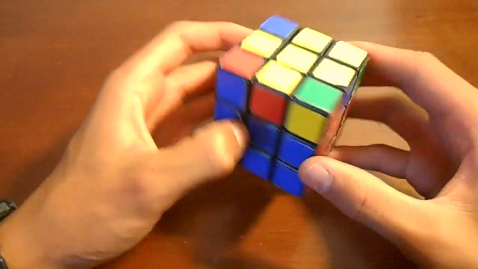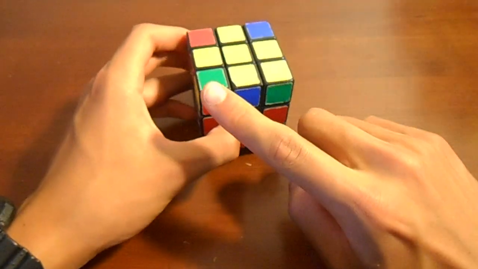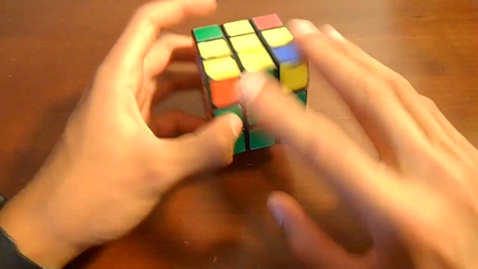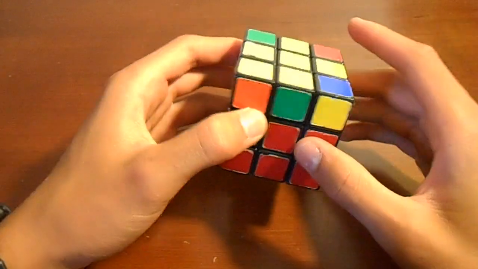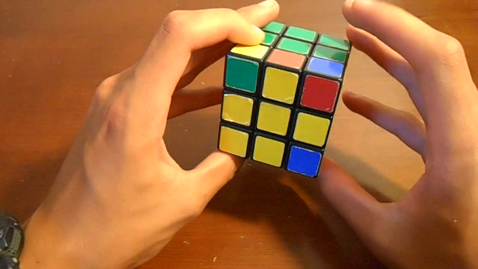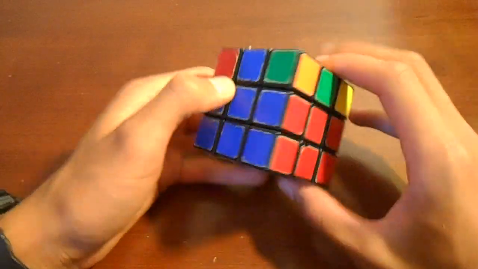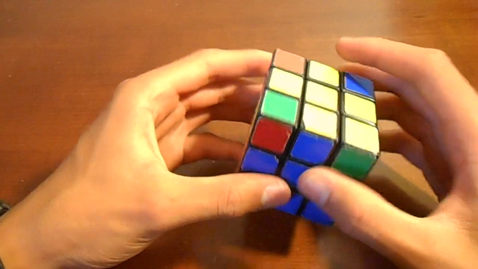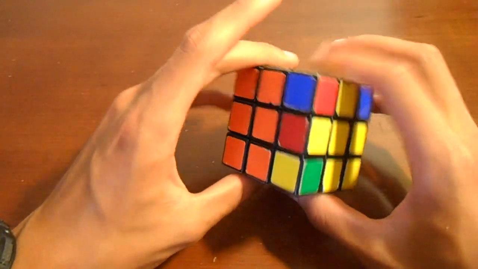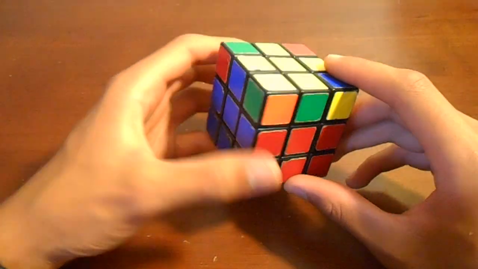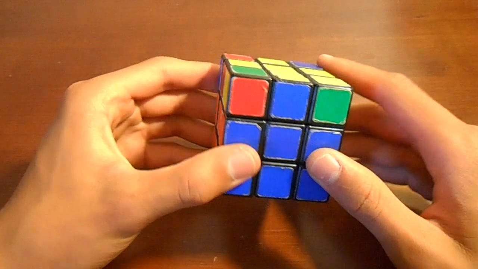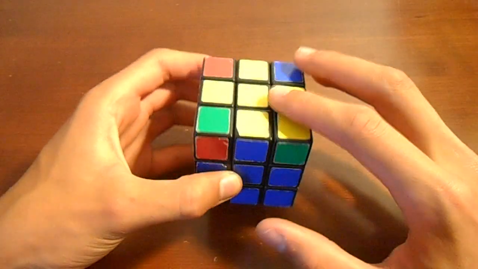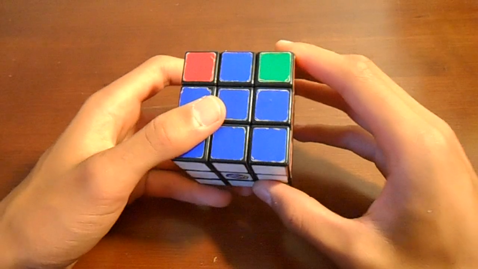Now actually what we're going to have to do is we are going to orient the top layer so that only one edge piece and only one, not more, not less, only one piece is matching up. So we have two matching up, we can't have that. So we want to orient it so we only have one. So just keep moving the top and just keep checking. So here blue is matched, this is not, this is not, this is not. So we can use this orientation of the top layer. Now if you have it so you have two pieces that match opposite to each other and you can't do anything about it, I'm going to go over that case later. So how we want to hold the cube is just have that one and only piece that's matching facing you.